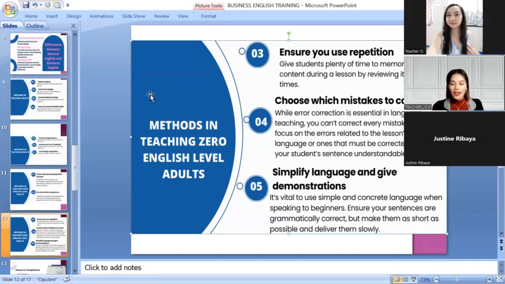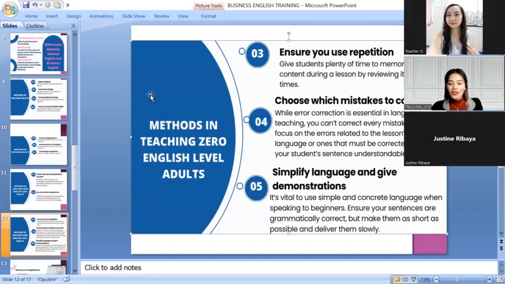For example, if your students say, "Teacher, thank you for helping me. I do good progress." Well, we know that "do" is wrong. The verb used is wrong. We should not say "I do good progress." We should say "I make good progress." But let's not waste our time correcting the students on which verb is wrong and which verb is correct.